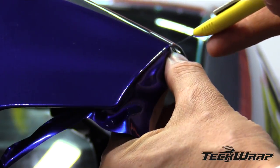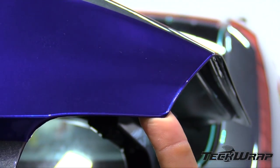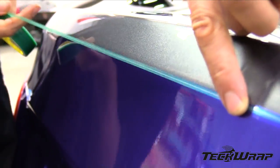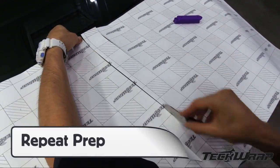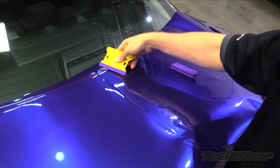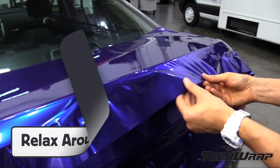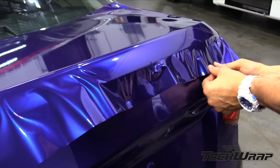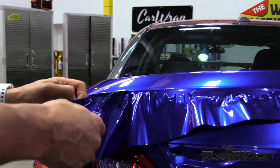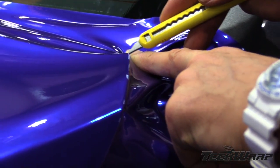Trim the underside of the corner, then cut from the outside edge and work towards the corner for a perfect finish. For the top section, make the overlap 3mm using the edge of the cutting tape for symmetry. Then repeat the exact same steps. Create a temporary hinge, then flip the panel over to make a permanent hinge. Remove the liner, then relax the film to the first panel with heat and gentle pulling. Cut away the excess film with the cutting tape, then repeat the exact same steps for the corners using the cold pre-stretch technique.